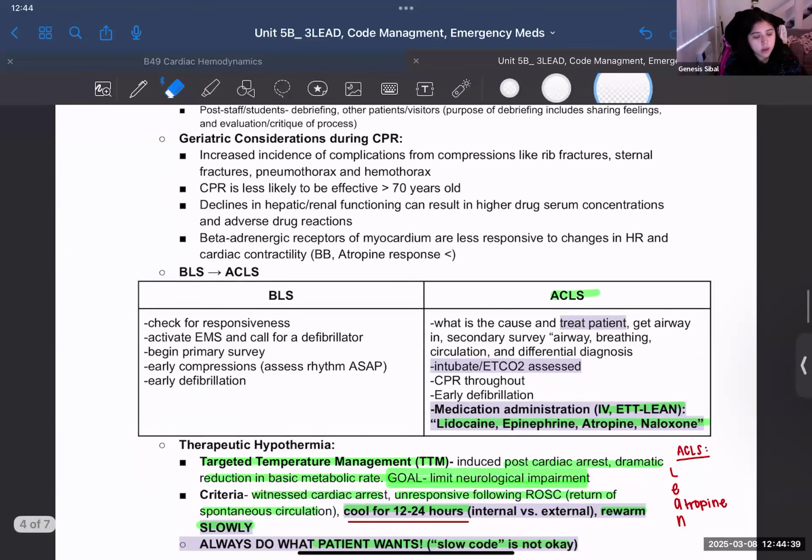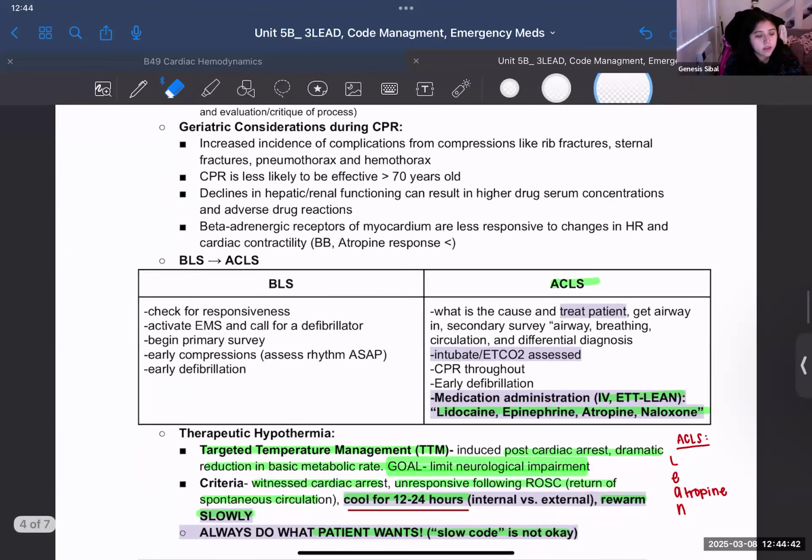I feel like maybe just read through it, but again, it's always the same things, right? Complications. You're going to have rib fractures because their bones are a little more fragile, so when you're compressing somebody's chest, it can very much happen. You can end up having a pneumothorax, hemothorax. But again, it's risk versus benefit. Sure, I can crack their rib, but if I don't perform CPR, they're going to die, because we need to get that heart pumping and contracting so we can get blood to the rest of the body, get everything oxygenated, perfused, and so on.